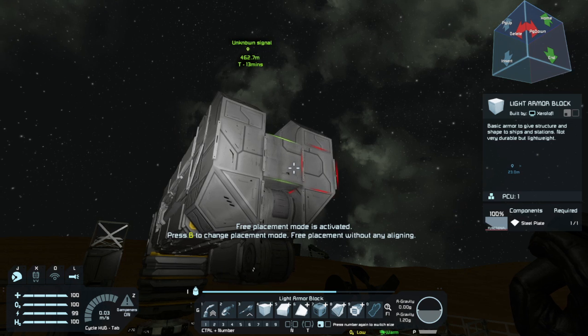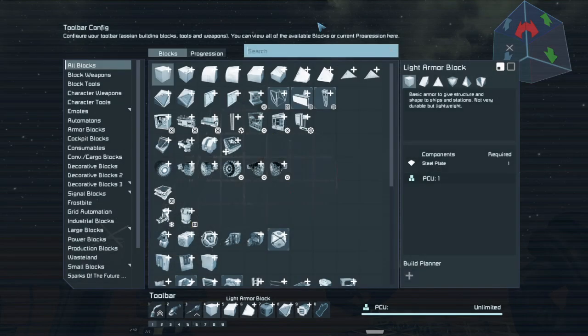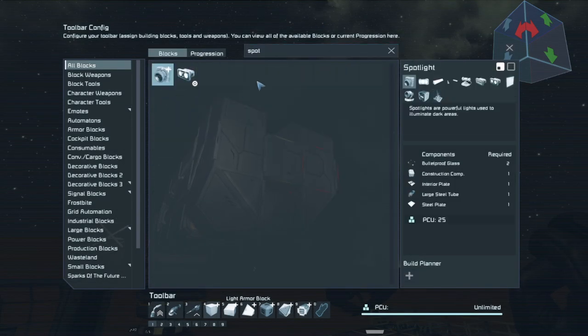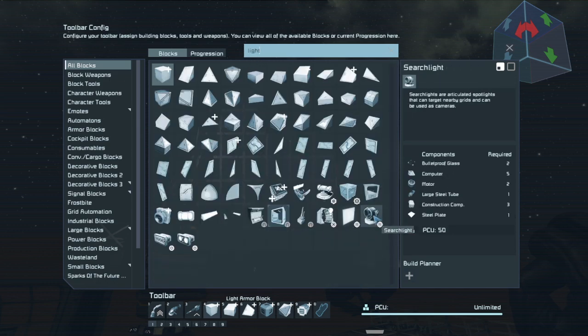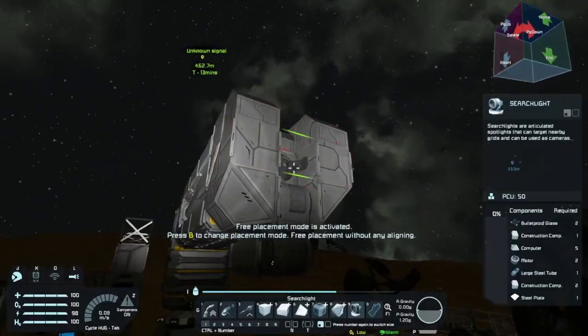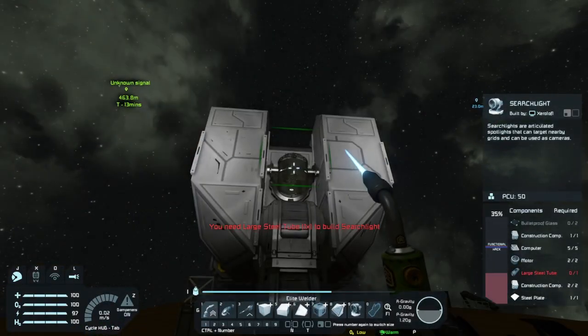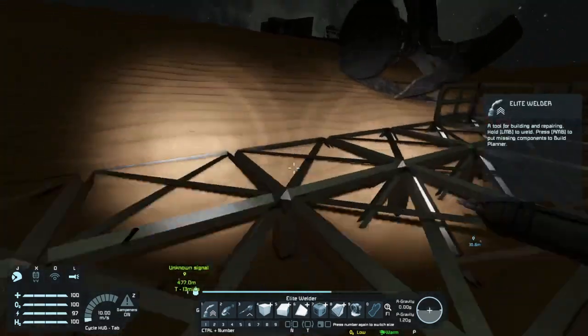Okay. I feel like I should have like a spotlight or something on here so I can kind of move it around. Can I make a spotlight? Spotlight. Like a turret style light that I can control. Searchlight? Searchlight, that's what it is. Does this come in small grid? It does. I need a large steel tube for that, dude. I got plenty.